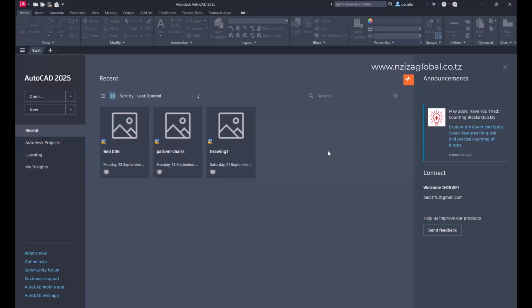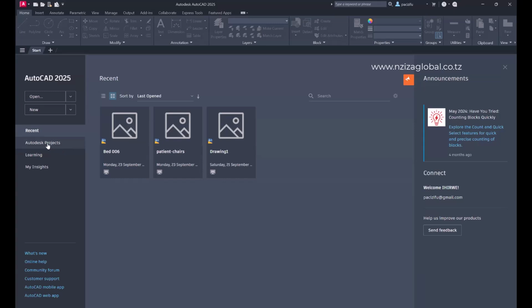So for those who have opened their AutoCAD, this is the interface that you will see. We have there where we can start our AutoCAD. We can open some file that we have already, or we can create a new file that we are going to work in. So we have even some Autodesk online platform that we can access. Maybe we will see some of this.